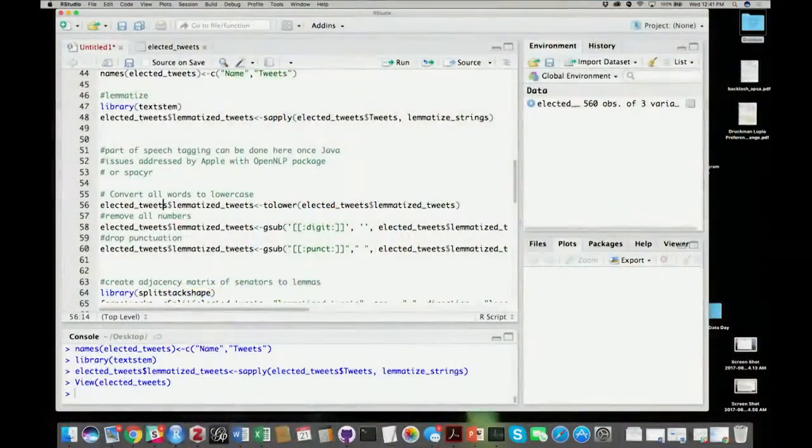Okay, so basically here we probably should have used the STM package to do this preprocessing. It would have been a lot more elegant. Instead, I'm just using some basic grep to remove numbers and punctuation, and I'm using this toLower function from, I think, stringr. All we're doing is saying we don't want to treat the word God, capital G, and the word god, lowercase g, differently, although again, we could talk about whether that matters. And we're also obviously removing numbers. I think there's a better way to do this, because when we remove the punctuation, we wind up with a lot of isolated I's and S's, as I recall from this morning. How do you handle that in your preprocessor? Do you remember?